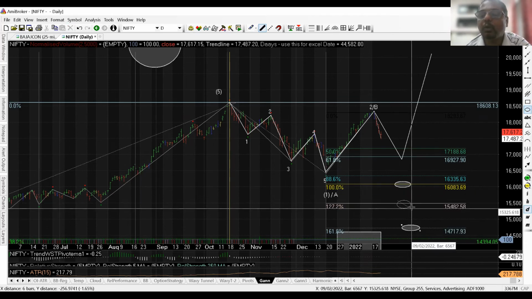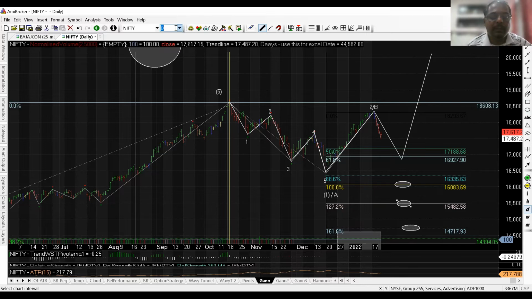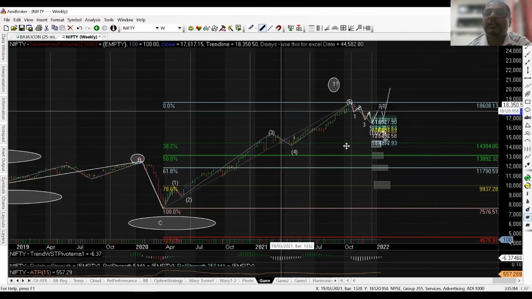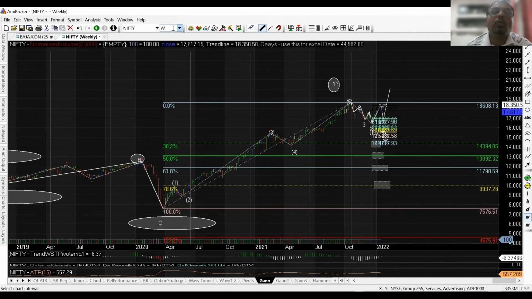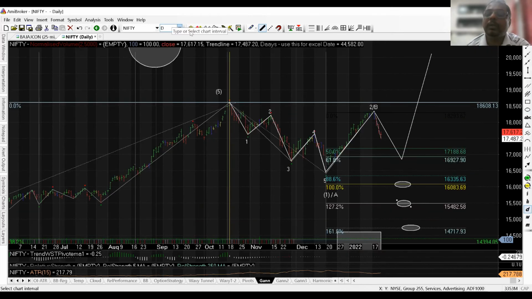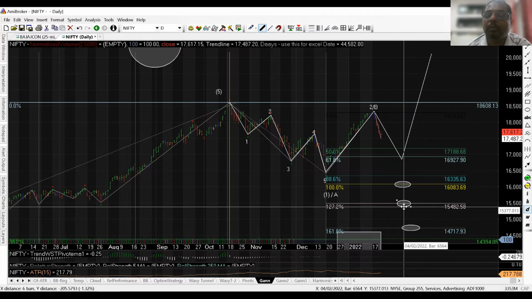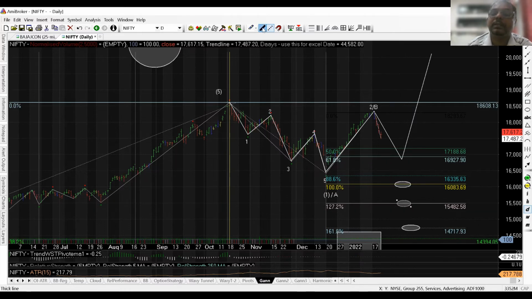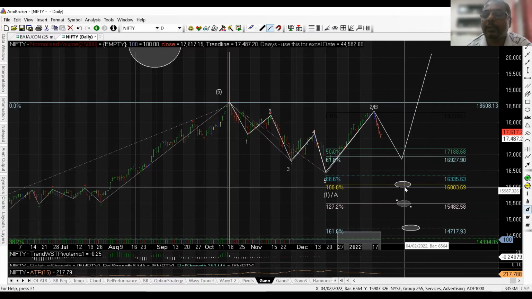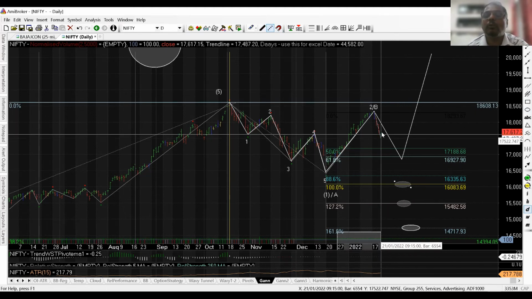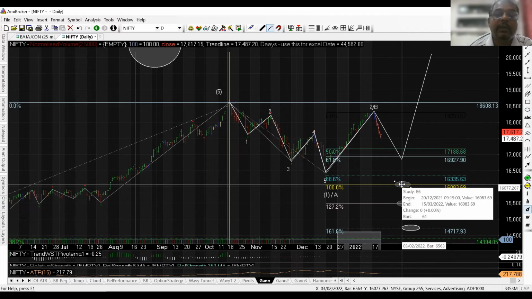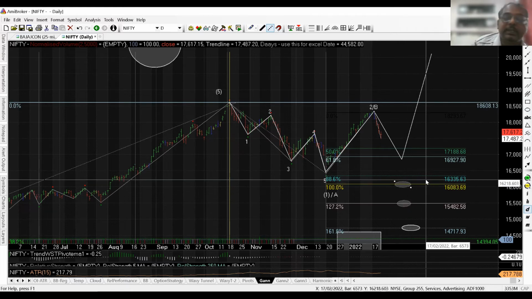Now, if I go back to my weekly, this target is very close to my wave 4. So what I'm going to be doing, I'm going to be making this bold, and everything else is going to be a light target for me. But I want to keep these targets in mind so that I know where the market can all the way correct to. Okay, so that is the first one.